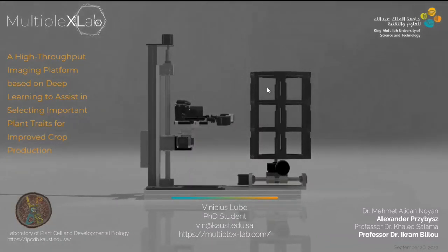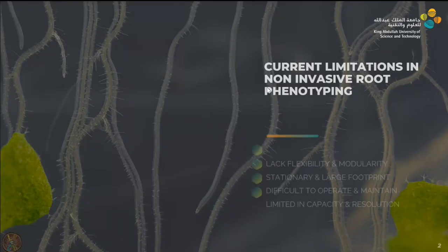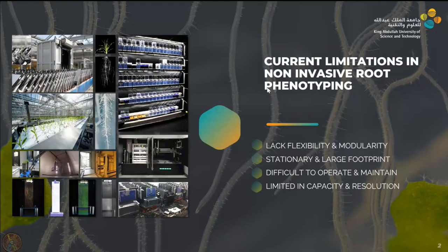I only have five minutes so it's going to be dynamic. We all like these beautiful systems — they've been established for a long time, they're well known, they work. But there are problems: they don't have a lot of flexibility, they usually need a lot of personnel, manpower, and electrical power, because these are huge installations that take a lot of room. Looking at all these limitations — being stationary and needing a lot of maintenance — we wanted to come up with something different.